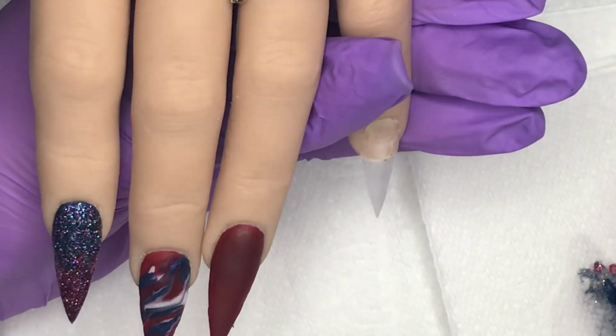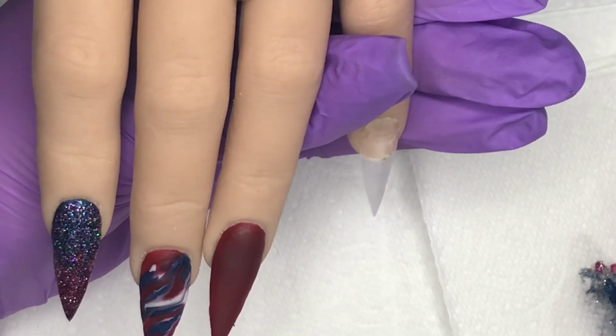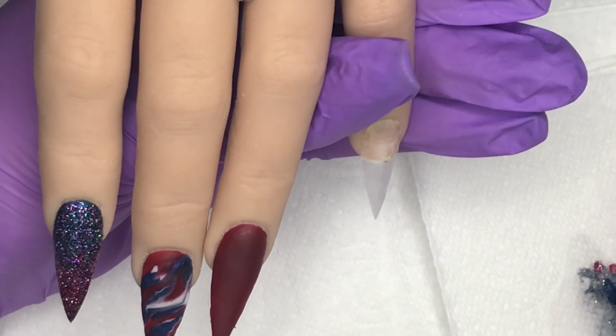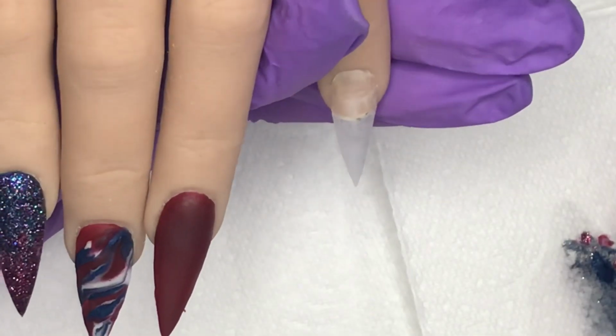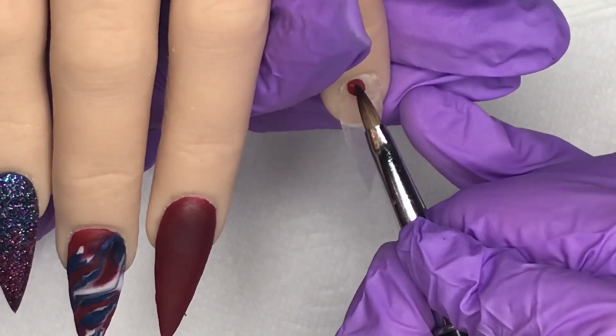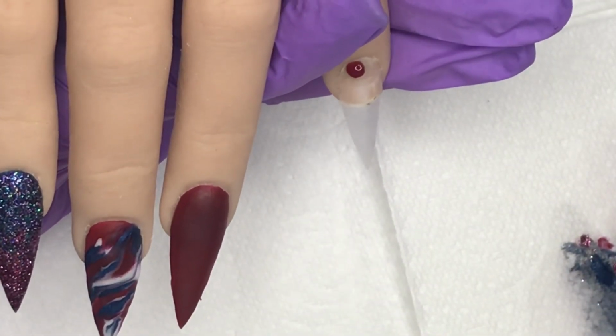And then this little finger, Liz actually did a set a couple of weeks ago, I think, where she did it was kind of like the dot camo nail design. And obviously because these were inspired by her, I thought, well, I've never done it before, so I thought I'd incorporate that into this design.